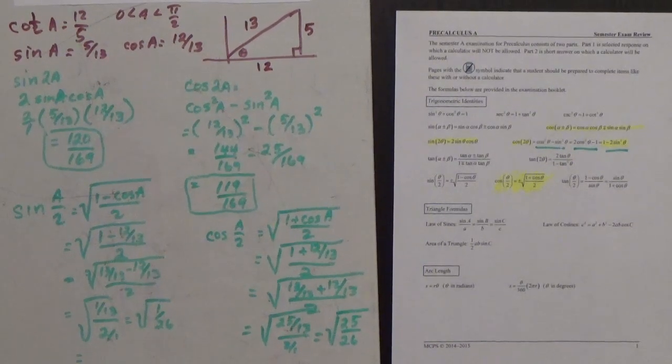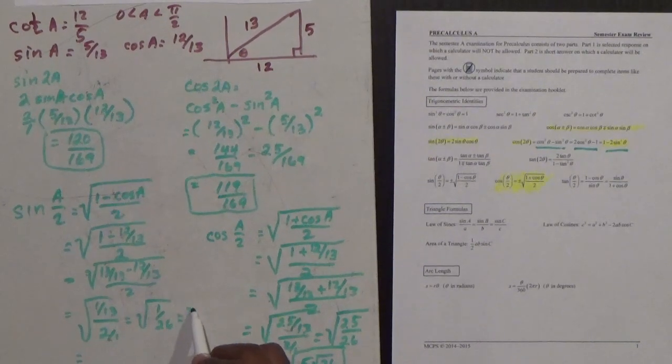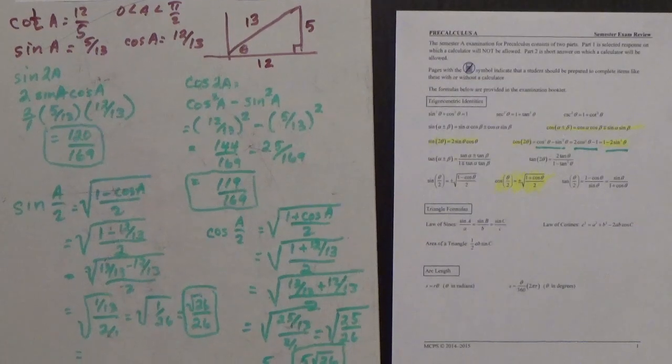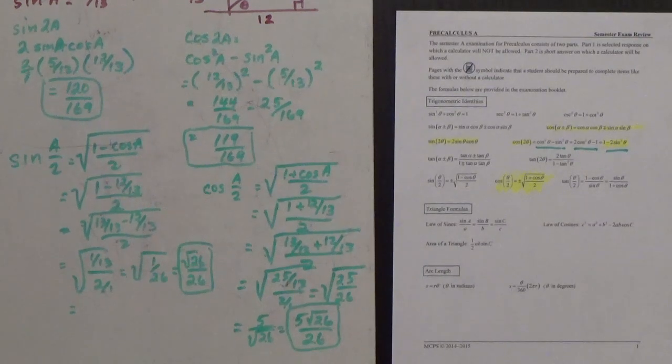I would leave it at, well, I guess you could make it 5 over the square root of 26, but that wouldn't be kosher. You need 5 square root of 26 over 26 would be a better answer. Just like this one, a better answer would be the square root of 26 over 26 if you're looking for an exact answer. And they don't say exact answer, which means that your answer could be to 3 decimal places. All right?